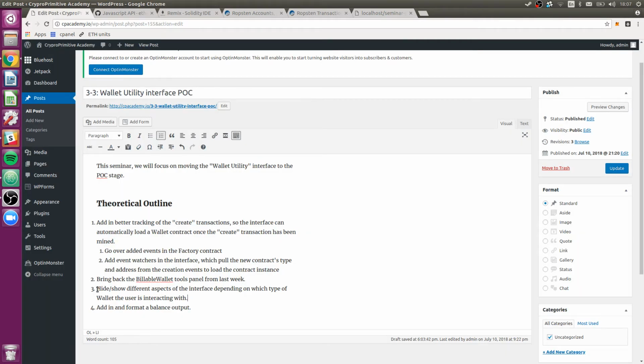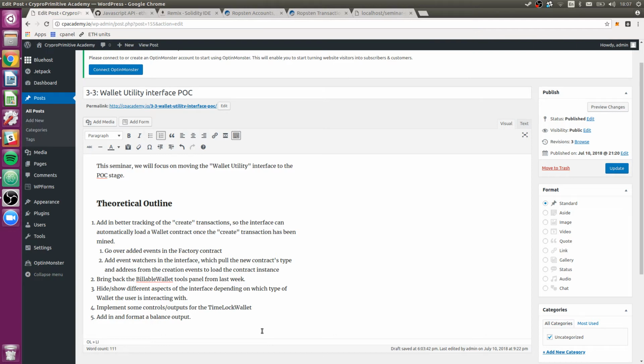Then we're going to hide or show different aspects of the interface depending on which type of wallet the user is interacting with. And I guess I'm missing a point here, and that is to implement controls or outputs for the time lock wallet.